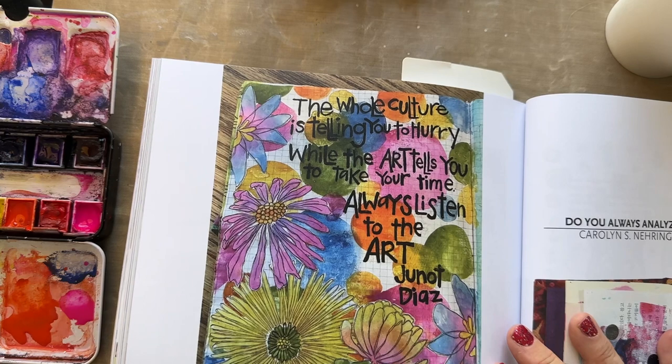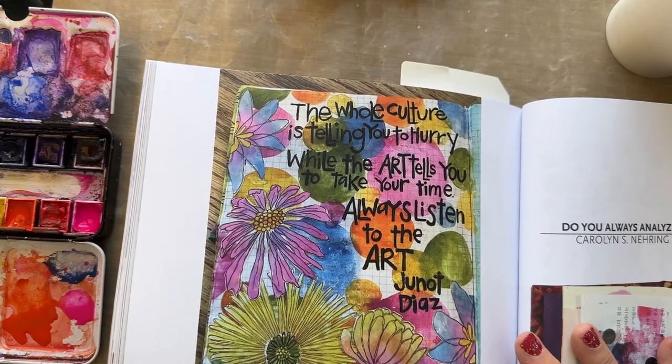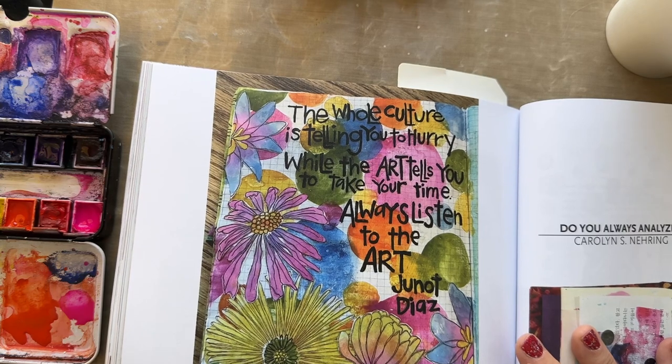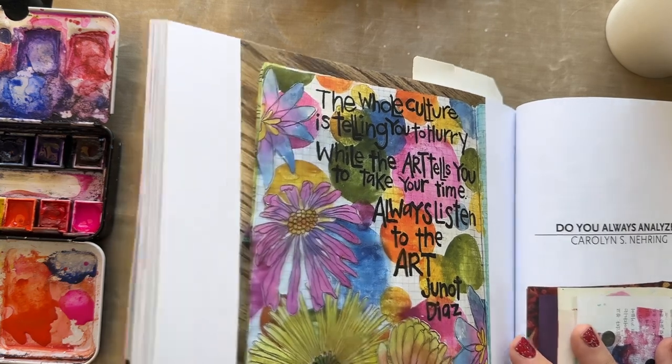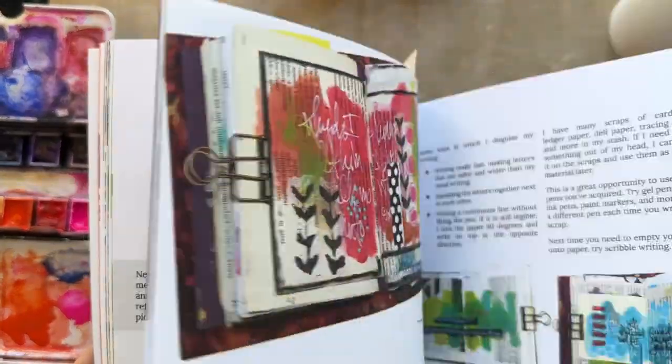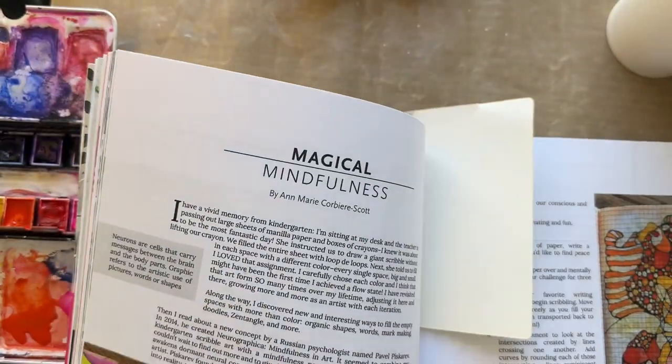The whole culture is telling you to hurry while the art tells you to take your time. Always listen to the art. Ain't that the truth? Come on. Ain't that the truth?